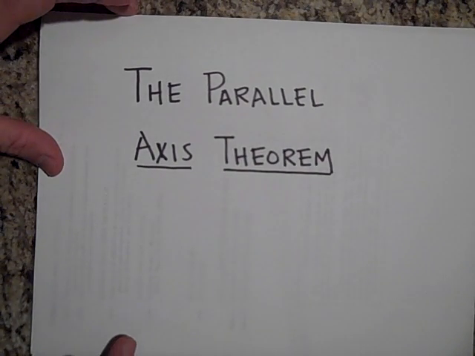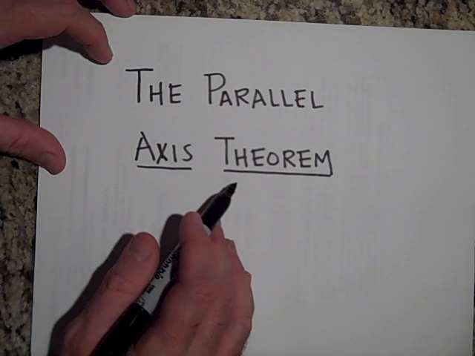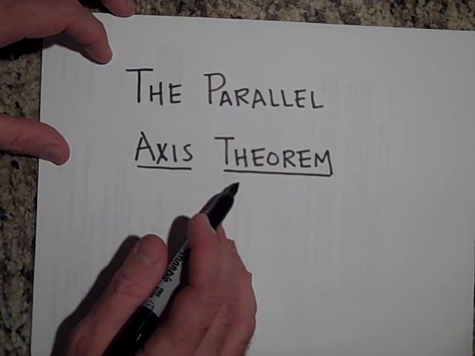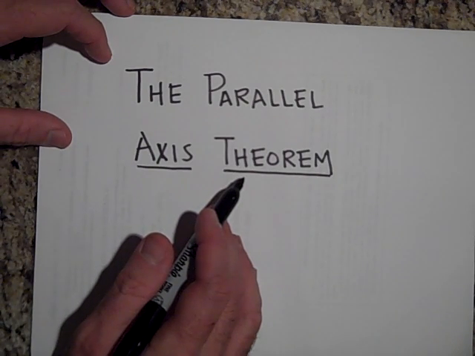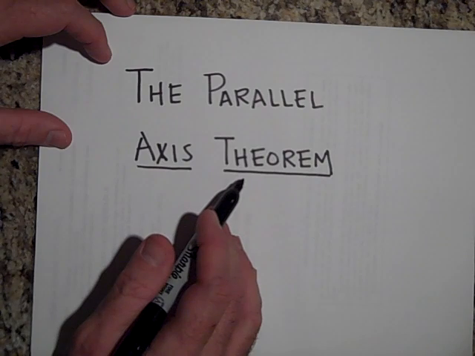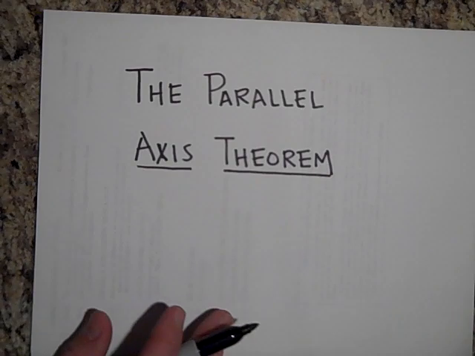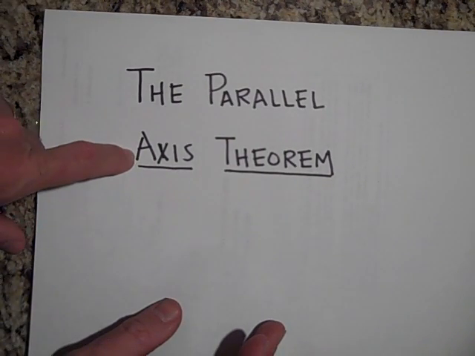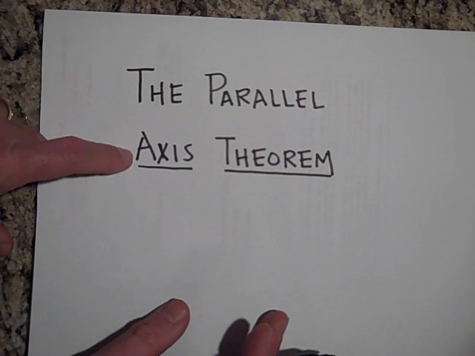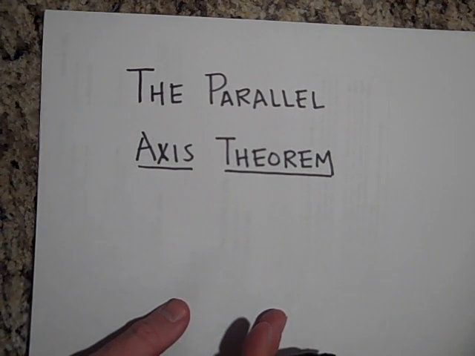I would like to tell you about the parallel axis theorem. I'm not going to derive this theorem for you. You can get the derivation out of your book. It's pretty straightforward. I am going to show you how to use this parallel axis theorem, how it applies to problems out of your book. The parallel axis theorem helps you solve for the rotational inertias about axes that are not through the center of mass.